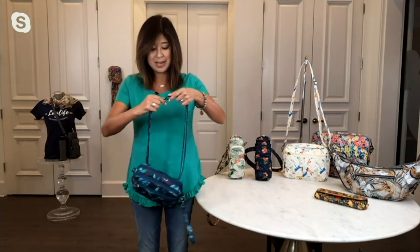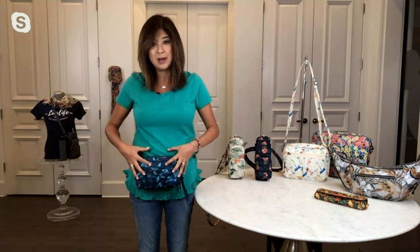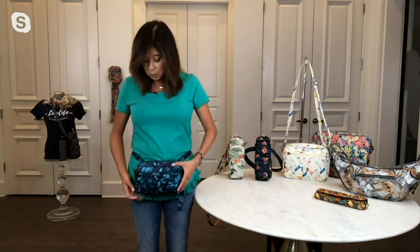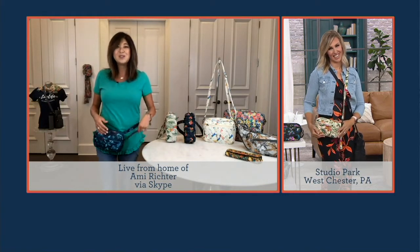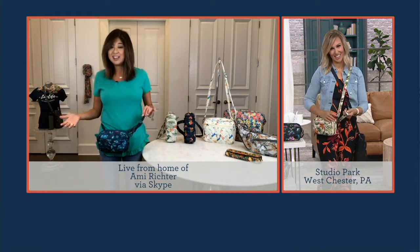My mom did a long trip to Japan and she took the original Roundabout and she just loved having it on her waist — close to the body, with her passport and all her main essentials, plus her favorite touch-up pieces of makeup. By having that crossbody option too, it really gives you added versatility in how you can wear it and use your Roundabout. There's also a wristlet that's removable — so nighttime, if you just want a little clutch, that's an option for you too. I love the versatility in each and every bag.